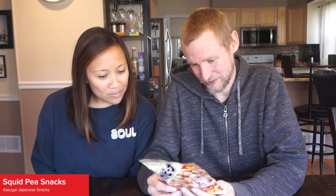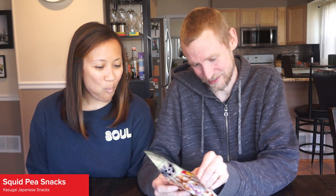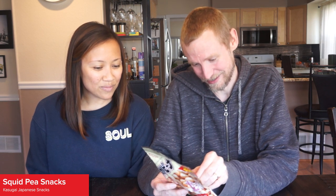Ingredients are cornstarch, peanuts, sugar, wheat flour, palm oil, rice, dried squid flakes — so that's where you get the squid flavor. It's kind of like the cracker things, where it just has a little bit, just enough to make it taste different. Made in a facility that uses milk and anchovy, mackerel, bonito — so made in a fish factory, essentially. 160 calories, 125 milligrams of sodium, six grams of sugar, three grams of protein.